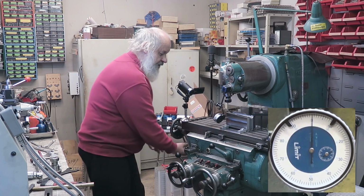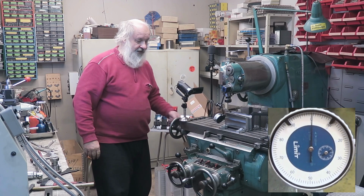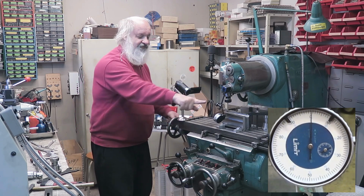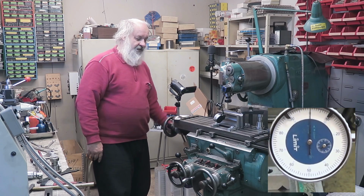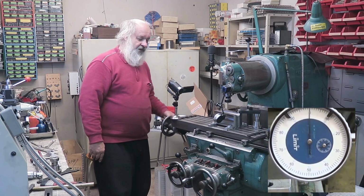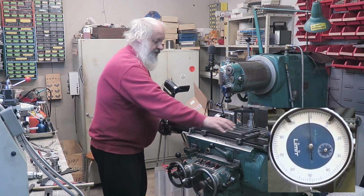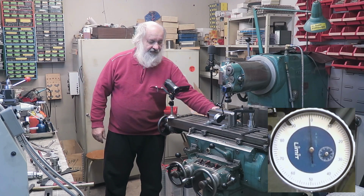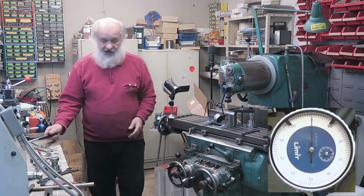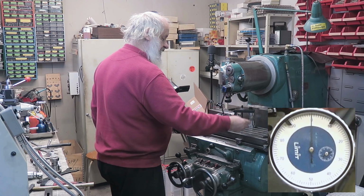Well, there you are. Like that. And then we go again. Always measure the same way. Well, there is still some from this side, and you have to be really gentle. Okay, that's more than enough. I will now tighten this a little bit more so it doesn't want to move so much.